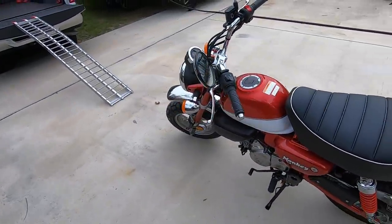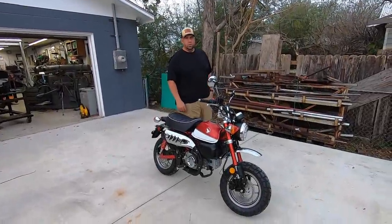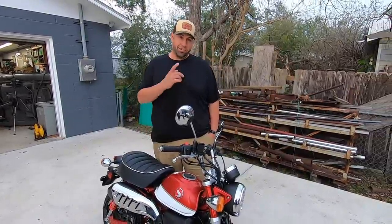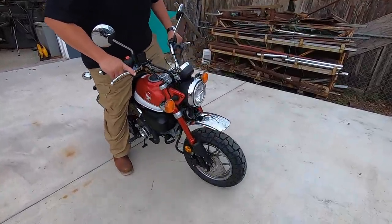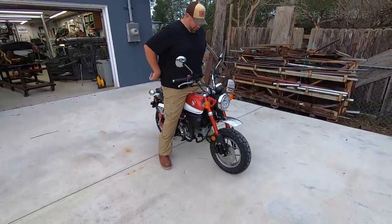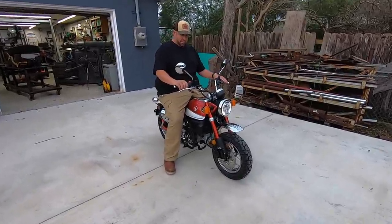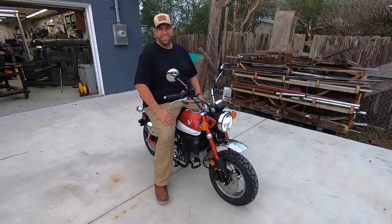I'm ready to get on this thing and go for a spin. All right, well, we're gonna go ahead and take this thing on its maiden voyage. Not much of a good area around here to ride, but we're going to take it for a spin anyway. Got Abby behind the camera there. Look how pretty that is. I know I probably look way too big for this bike, but I don't care. It's a bag full of fun. I'm excited to hear it start. That's it. It's so cute.